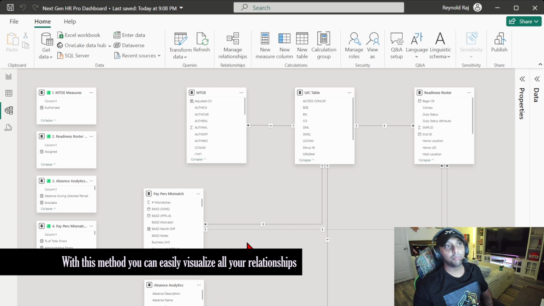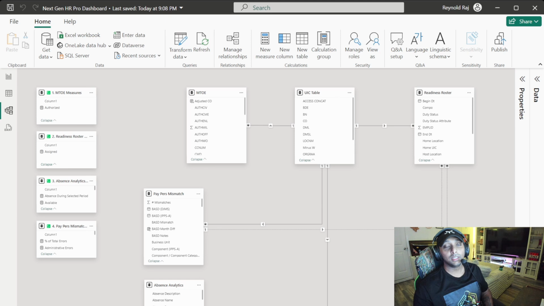Now, as I build more dashboards, I'll load my dimension tables one at a time just so that it's cleaner and I can just start stacking my dimensions as I go. So yes, it doesn't look like a snowflake in full. It doesn't look like a star as well. This is more like a tower or a building kind of concept, but it still fits the bill when it comes to a snowflake schema.